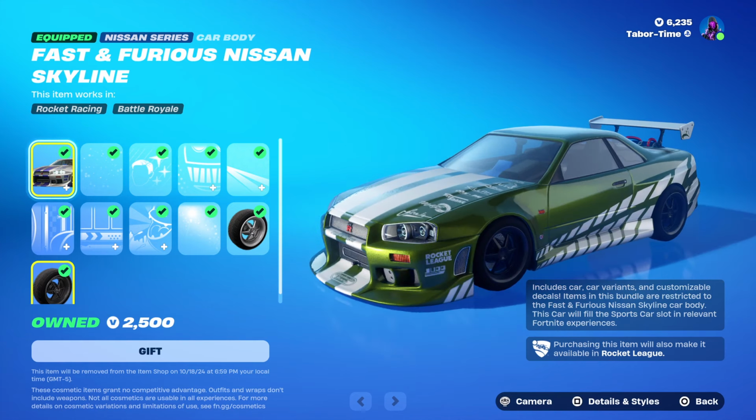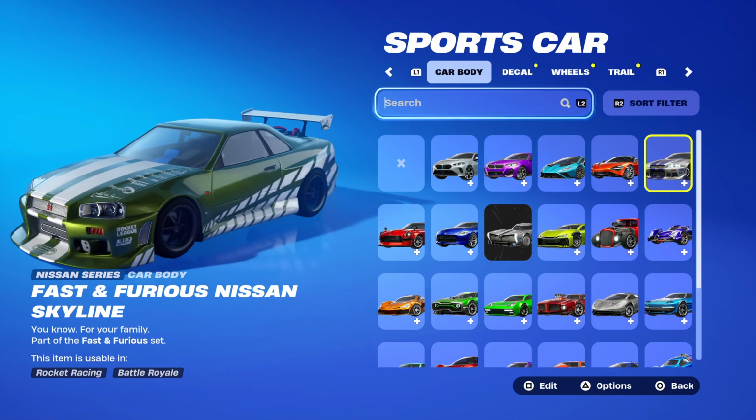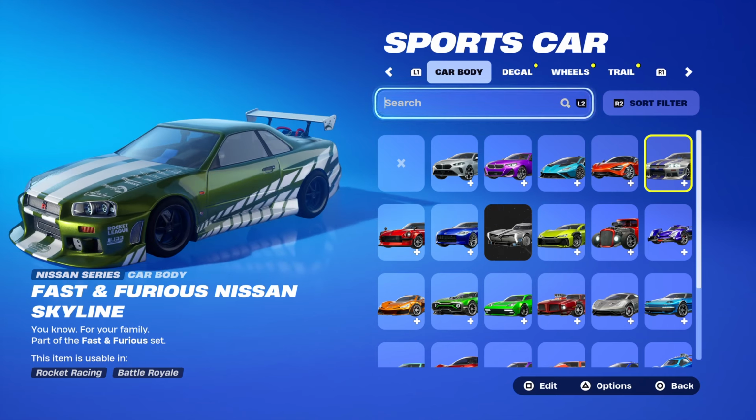And of course, I'll be showing you some gameplay in Rocket Racing, as well as on the Battle Royale map too. So let's take a look in the locker first of all, because we need to look at all the decals and which ones are customizable and which ones aren't. So I love the description as well. It says, you know, for your family. I wonder if we'll ever get a Paul Walker or Vin Diesel skin now that we've got this in game.